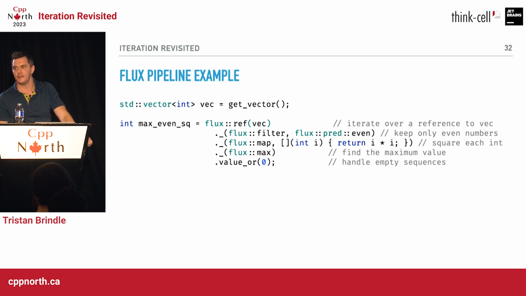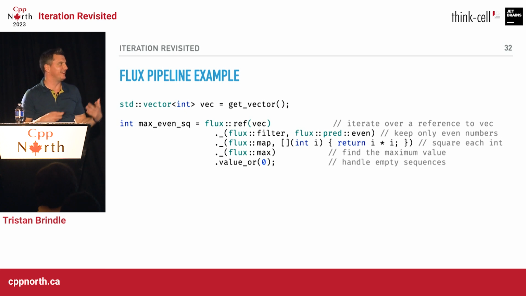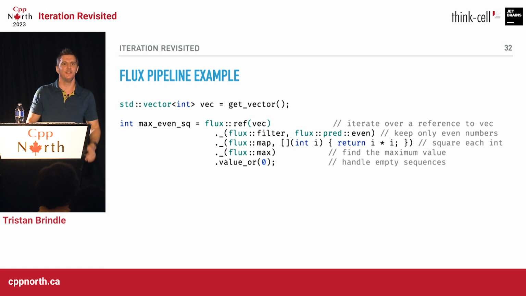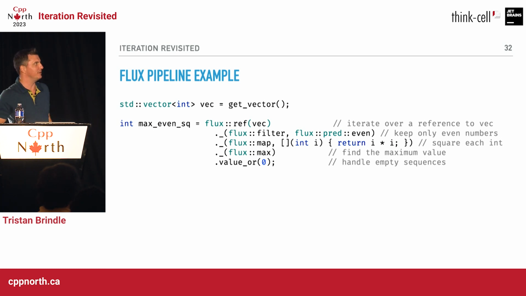So you were saying that you do your check, then you do an increment, then you do a read, and it goes all the way up through the filter. But if filter is going to filter out that value, it's going to return nothing. Does that mean something like filter would... another? Yeah, so actually it's a bit more complicated than I said, right? So map calls the advance operation on filter, and what it does at that point is it skips ahead until it finds an even element from the vector. Yeah. So if you saw my lightning talk last night, you would have seen what filter's doing behind the scenes.